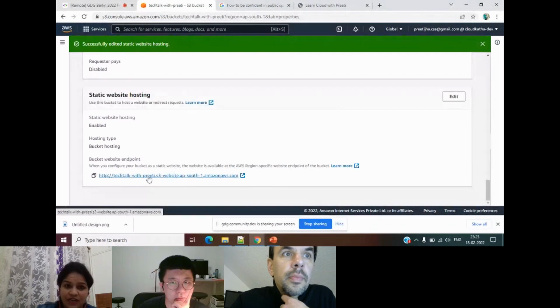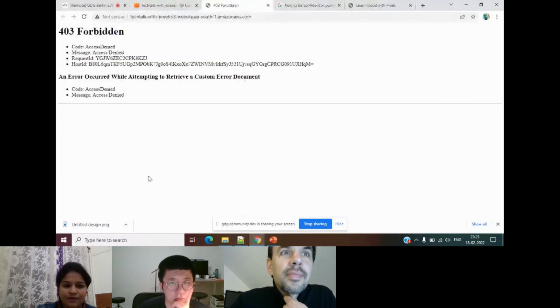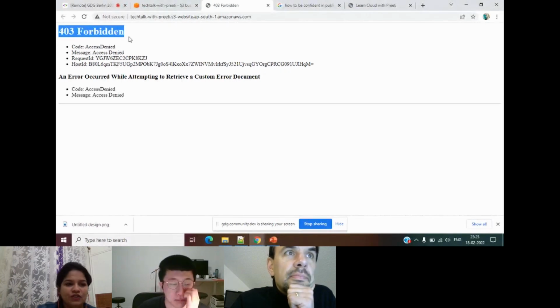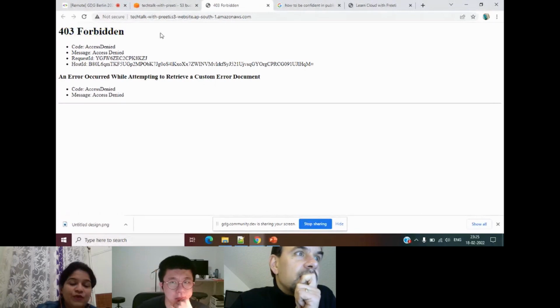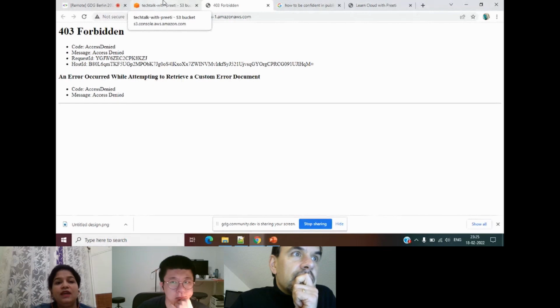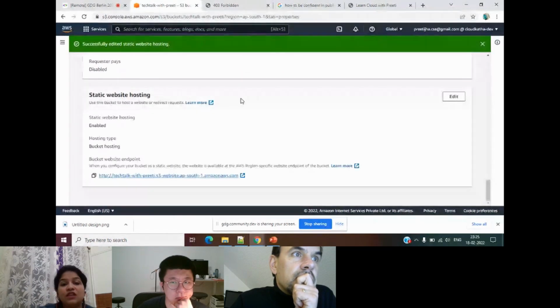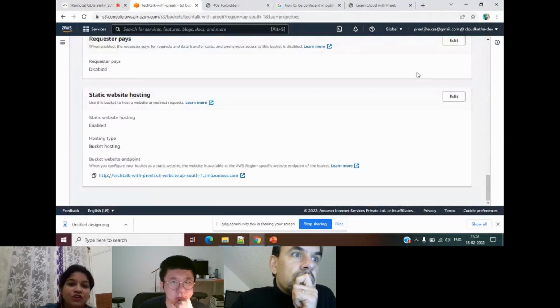Shall we try to access? Yeah? Okay. Oh no, it gives 403 forbidden. Well, this is expected. Being in the cloud, one of the most important things is security. And cloud providers usually go by the security by design principle. So if you have created a new bucket, obviously nobody is going to have access to the bucket other than you, right? So if you want everyone to see your website, you need to provide access.